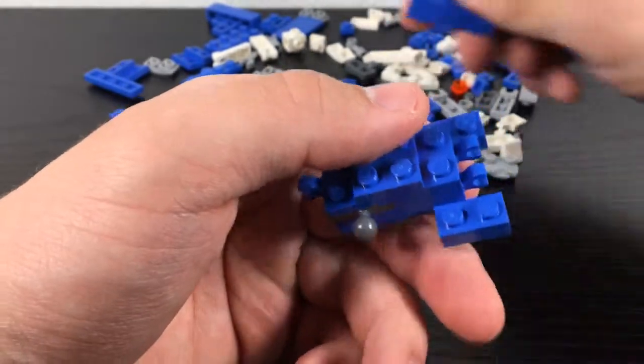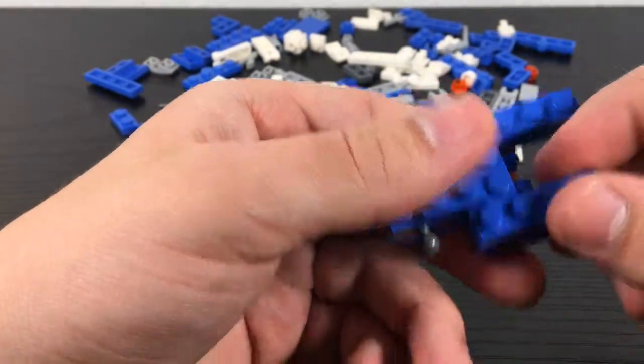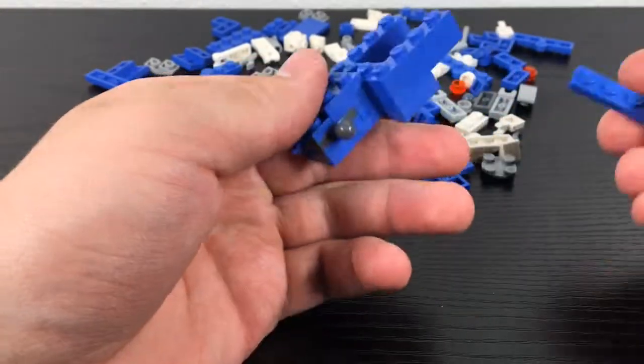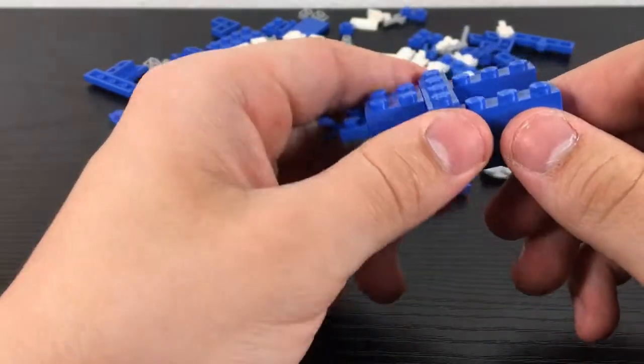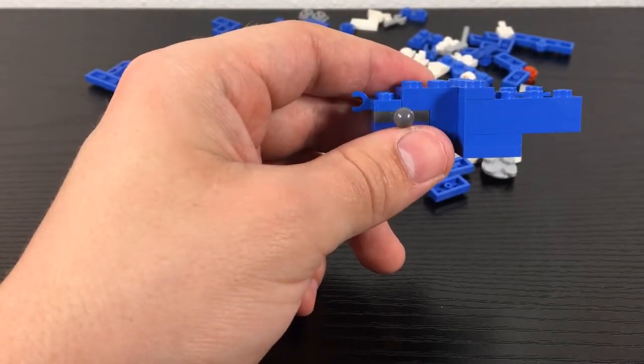Now you're going to take a pair of 1x4 bricks. Yeah, it's rare that we use bricks here. And those are going to be attached just like that. And then across the top, a 1x4 plate. It's going to hold them into place. So now I've got everything all secured and locked in.